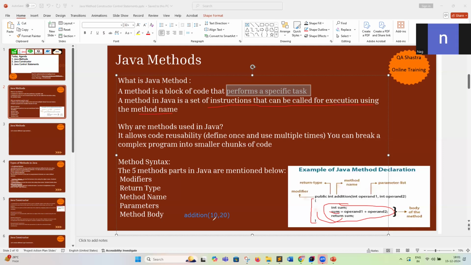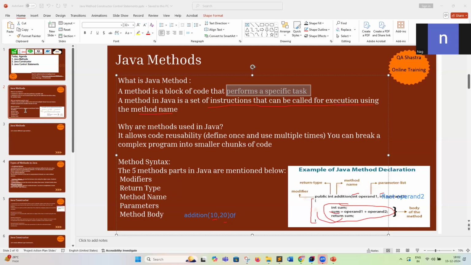Why did I give only integer values? Because this method is defined with the first parameter type int and the second parameter type also int. Suppose you declare the second parameter, operand 2, as a float. Then we can pass not only 20 but 20 with some decimal point. So this is the way we can achieve that calling.